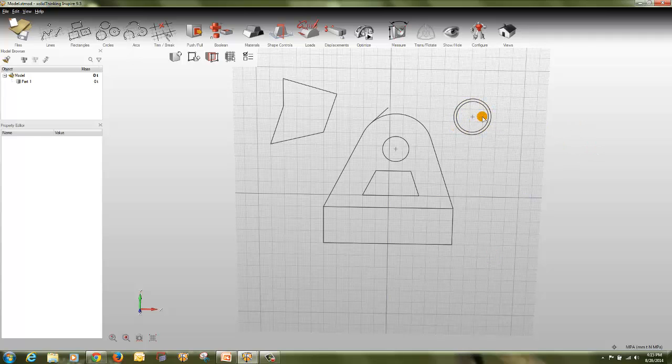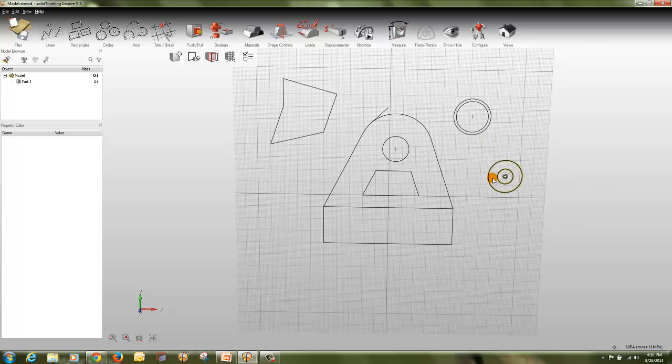So again I will show you how you can do it. Create a circle, create one more circle, let's say smaller. Just right click anywhere, control left click, select both the circles, right click on any one, just click on concentric, so they will become concentric.